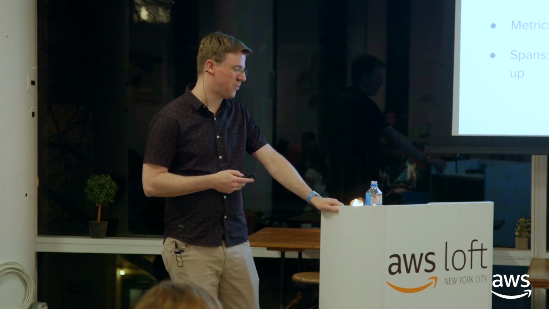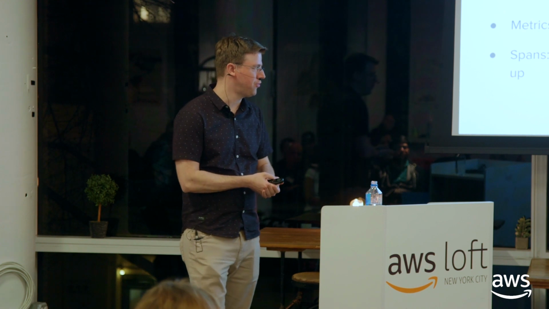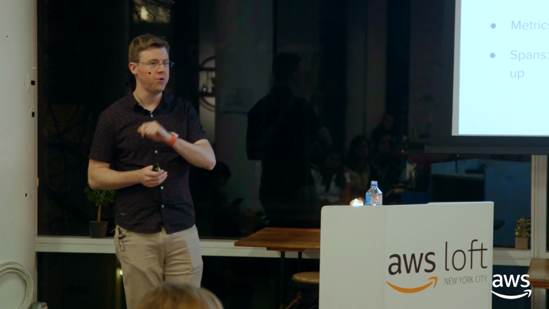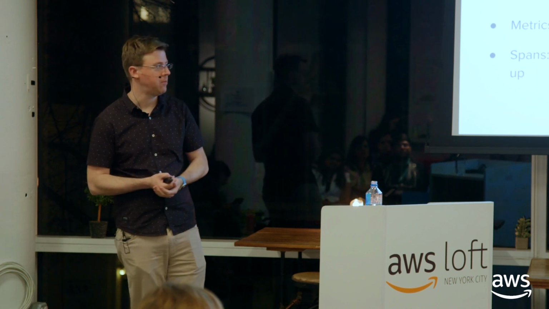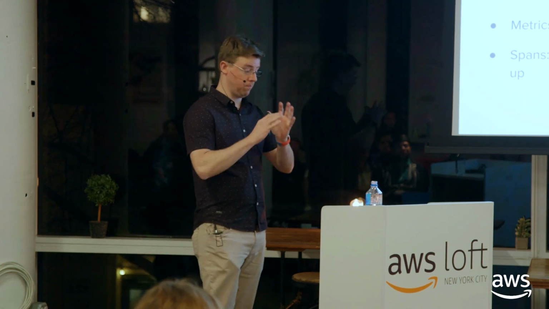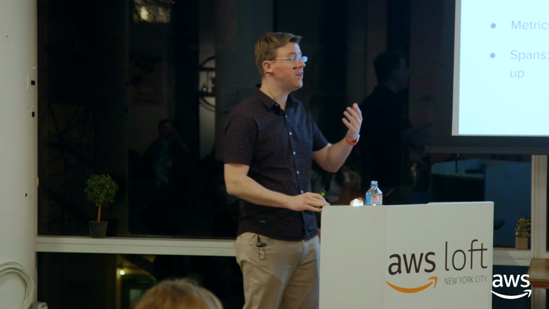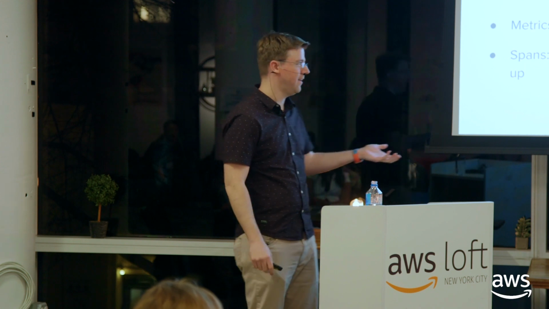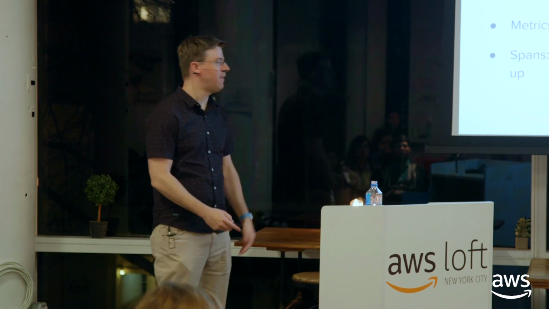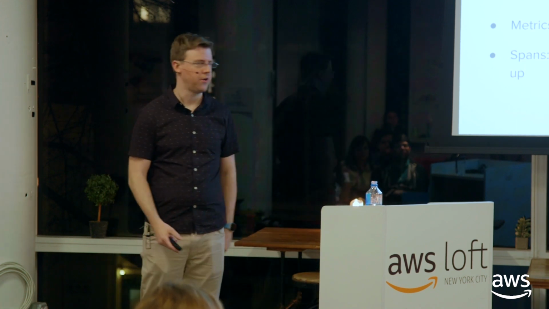Metrics are pretty vital for monitoring because most monitoring tools use them. Very efficient for known unknowns, but they often lack context because you have to know the name of the metric to be able to find it. Spans, fantastic context, and you can even decompose them into logs and metrics, because what is a log line except a really crappy span? And they're a lot more work to set up because you have to thread them through all your infrastructure.